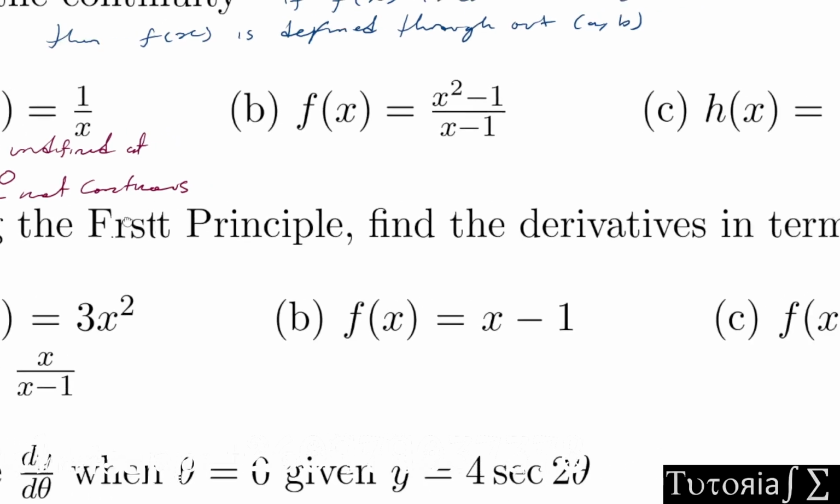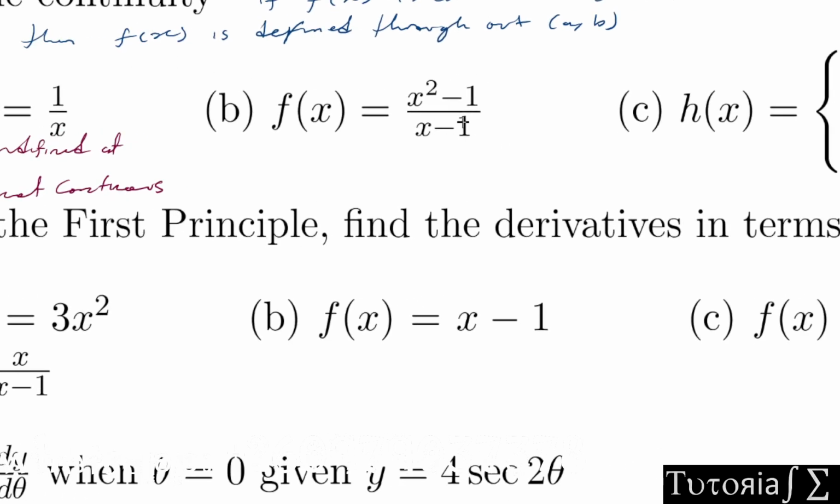If we do the same for b, we equate the denominator, x minus 1, to 0, and we get x equals 1. So this function is undefined at x equals 1, because when we replace x with 1, we have 1 minus 1 over 1 minus 1. That is a 0 over 0 case, which is undefined. Is there something that we can do to this function such that it is defined?